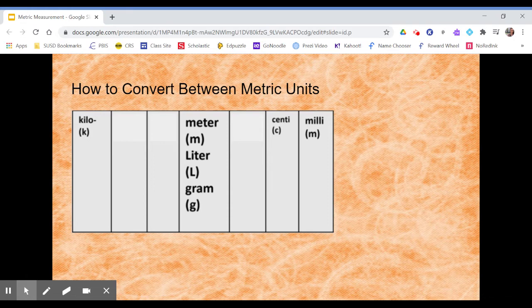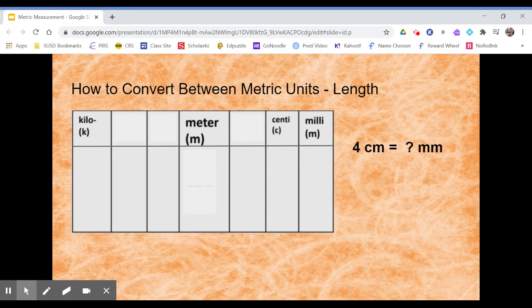And for our particular fourth grade standards, you don't even have to worry about hecto, deca, deci. All we're really going to do are conversions between the K, so kilo, the base unit, and centi and milli. But we still want the chart because we still need to move between with our zeros. So we're starting our very first lesson off with length units, looking specifically at the first base unit of meter.